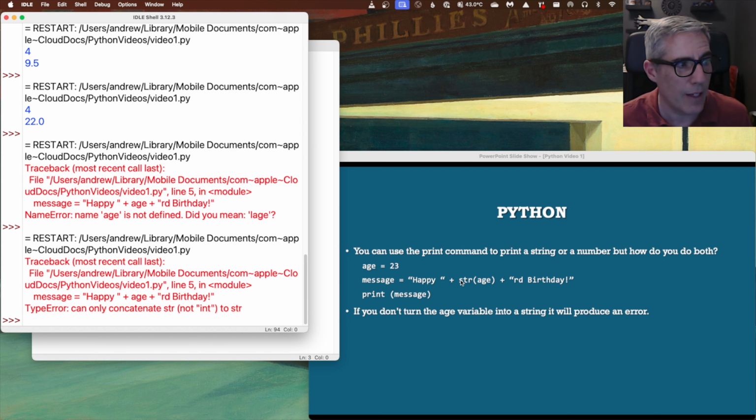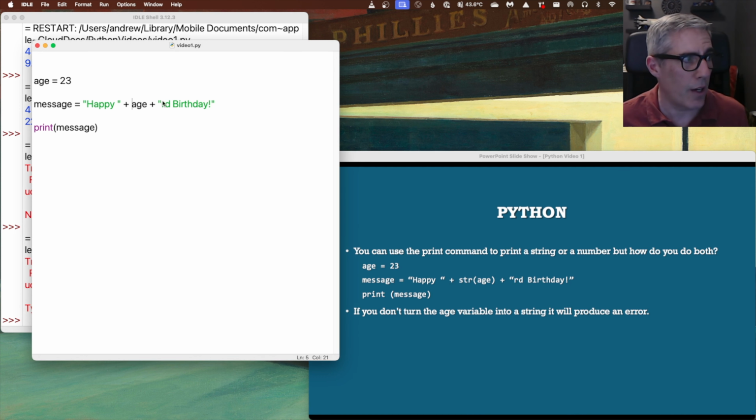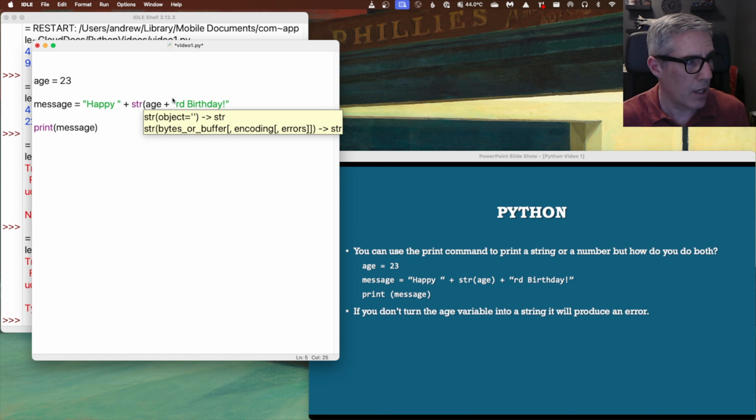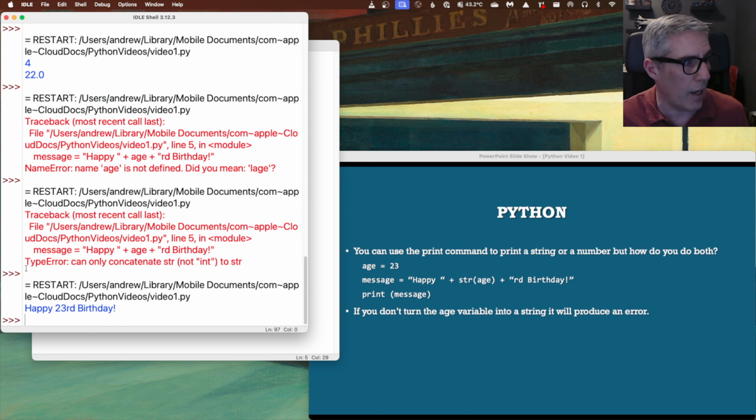That's where I have this function right here, which turns the age number or the age integer into a string. So if I put str and then I run that, now I actually get my answer that I expect.